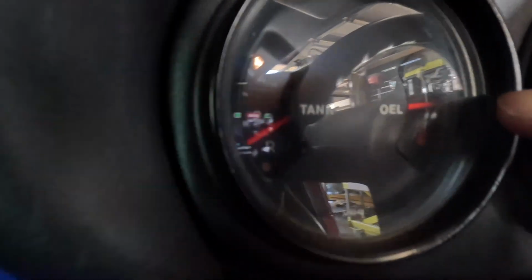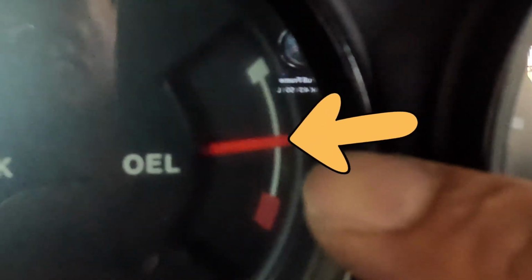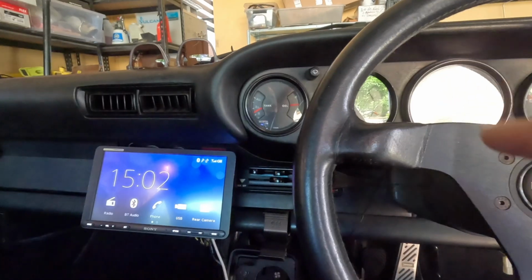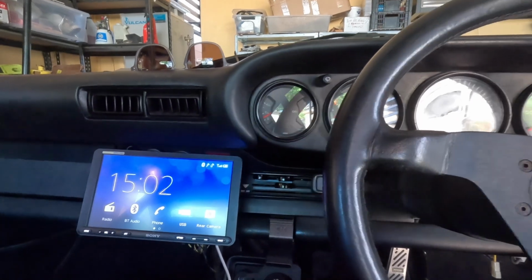The gauge is actually telling me I've got just a fraction over a half. And again, I'm happy with that. The gauge is really an indication only, and there's about 1 litre between the bottom of the dipstick and the top, which is full on the dipstick.